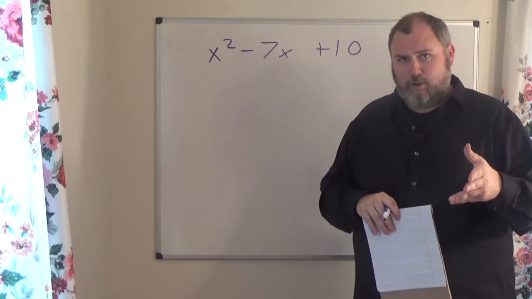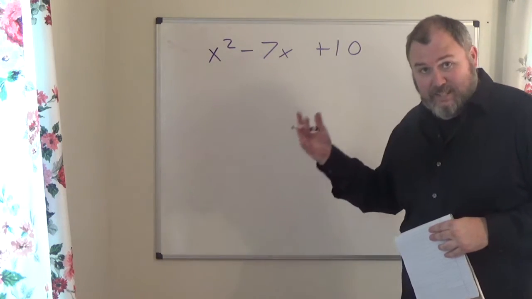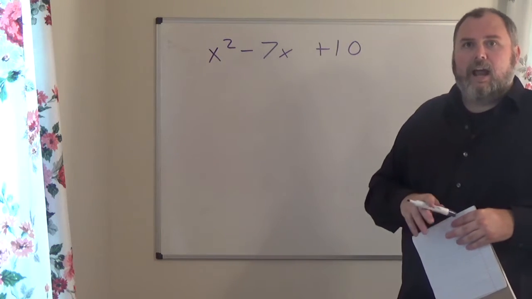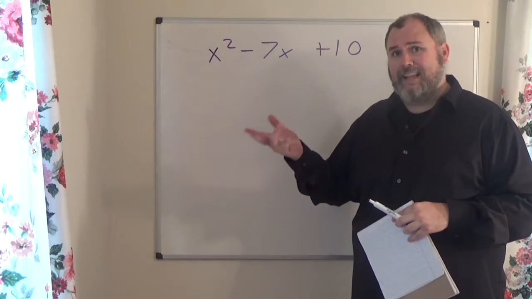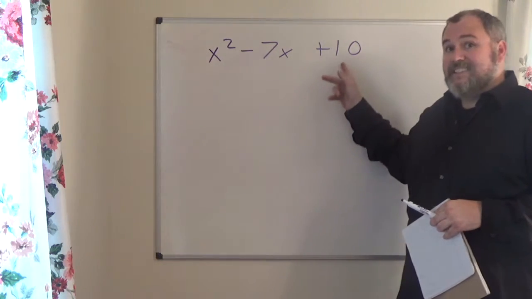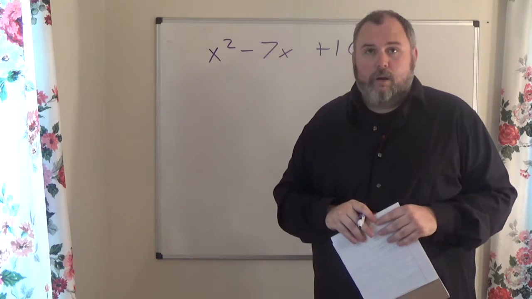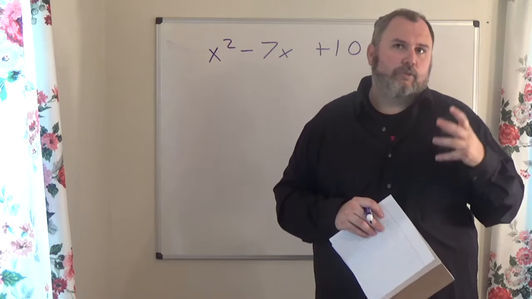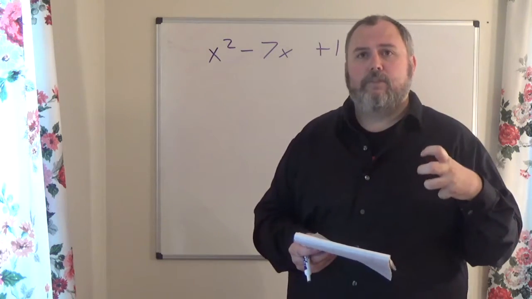Alright? So the next thing I told you to do is to look for a special product rule. Does this follow a special product rule? Well, no. How did we know this? Well, in all our special product rules, the very first term and the last term were always going to be perfect squares. This is a perfect square, but is 10 a perfect square? No. So it does not follow our special product rules. So what do we do now? It's factoring by grouping.